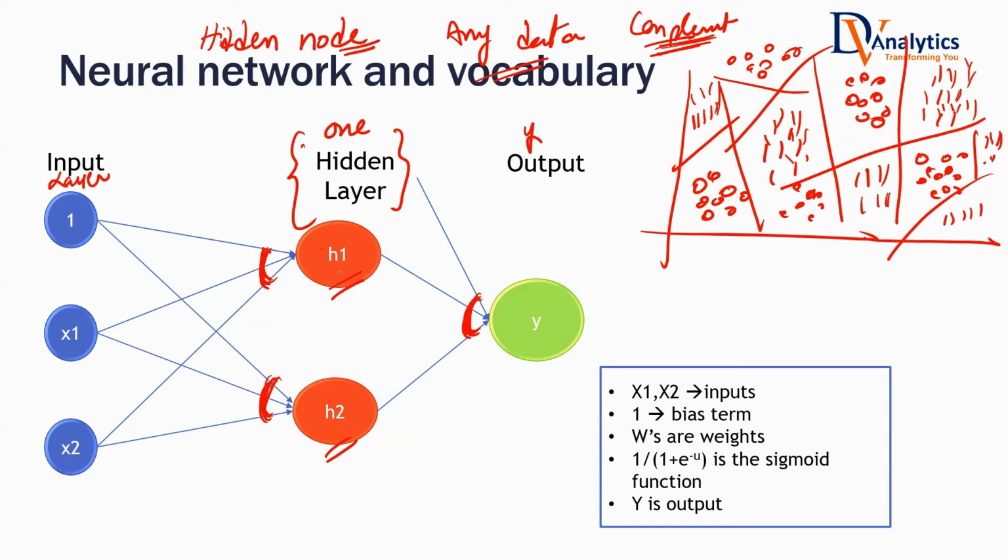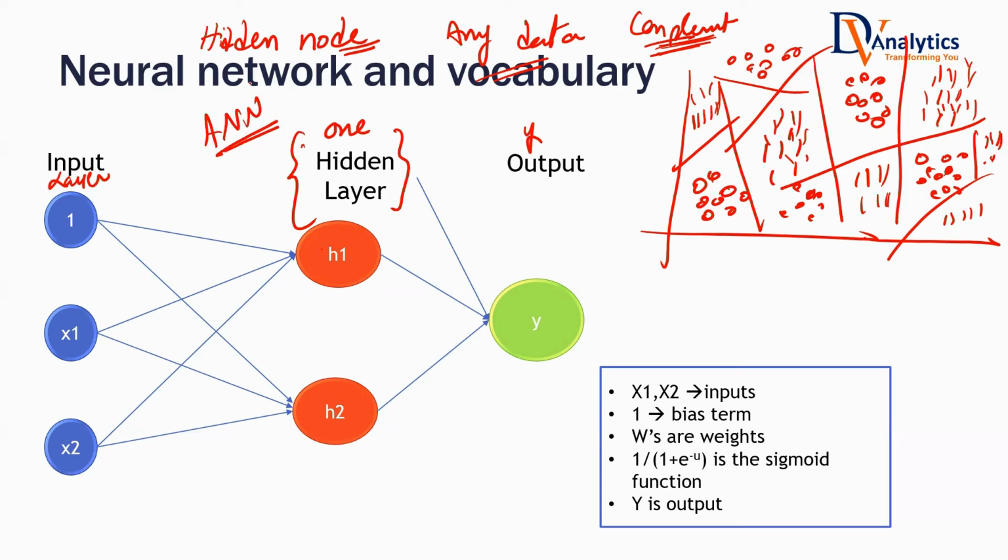Let's say there's a self-driving car. In that, we want to find out whether it is a car or whether it is a road or whether it is a tree or whether it is some kind of person we want to avoid. If we are building such complex models, we have to add as many hidden nodes as possible. No matter what the complexity in the data is, you can capture that by adding as many hidden nodes as possible. Now, sky is the limit here. Whatever problem there is in this world, you can solve it by using ANN.